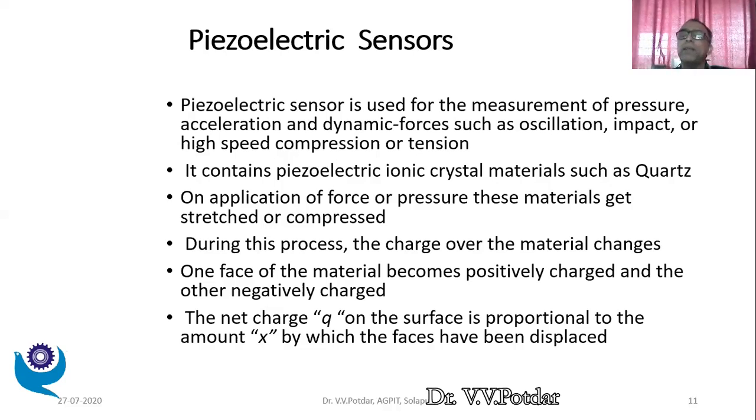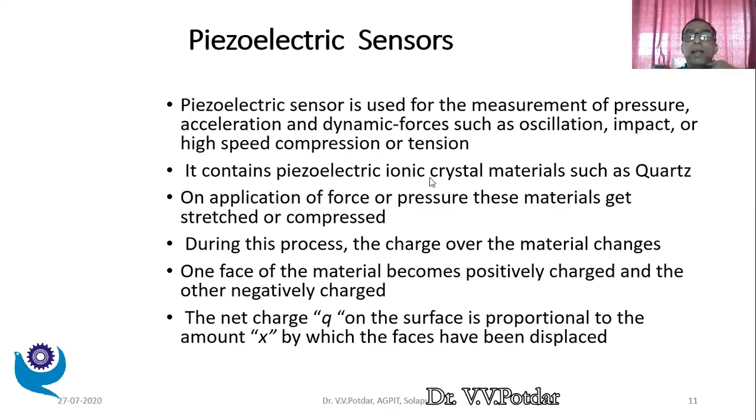So this happens very fast. It has very good frequency response. So these piezoelectric sensors have very good dynamic characteristics, that is, the speed of response is very high. So these piezoelectric sensors or transducers are used for measurement of deceleration. These are used for measurement of pressure as well. These are used for measurement of dynamic forces.